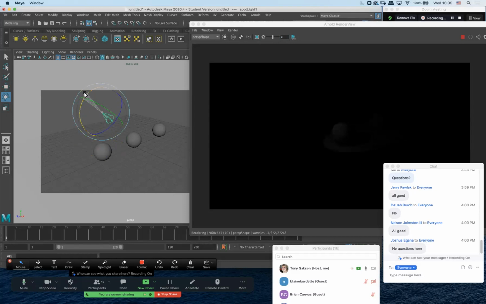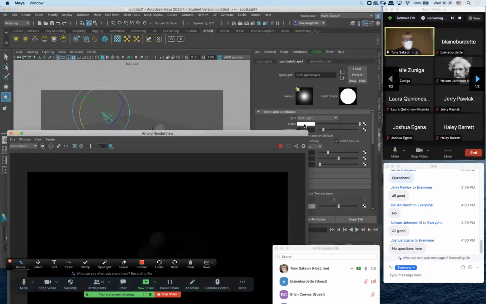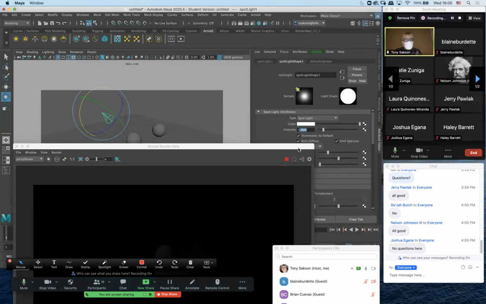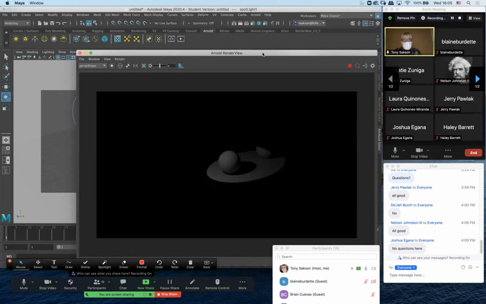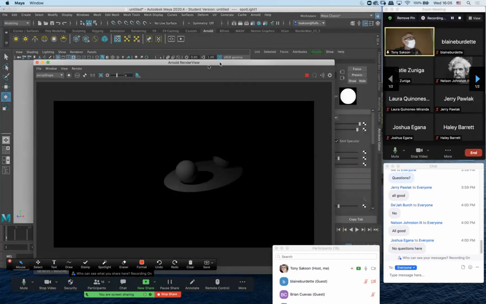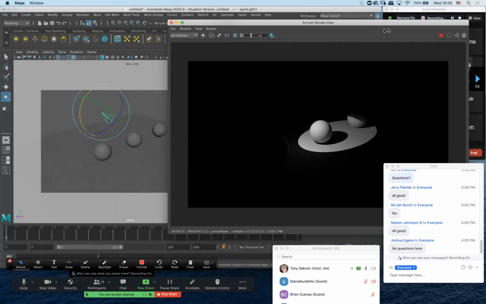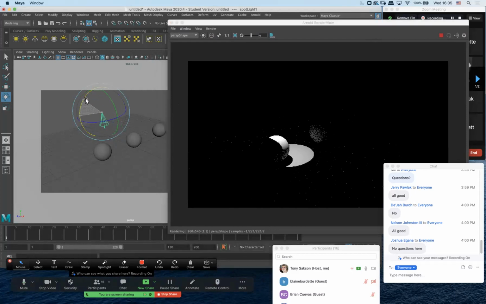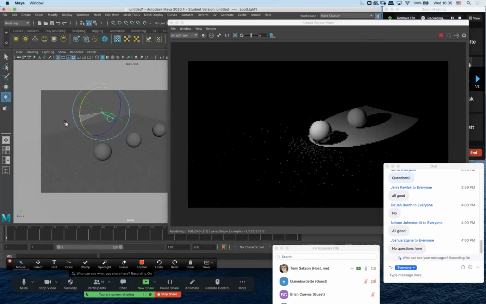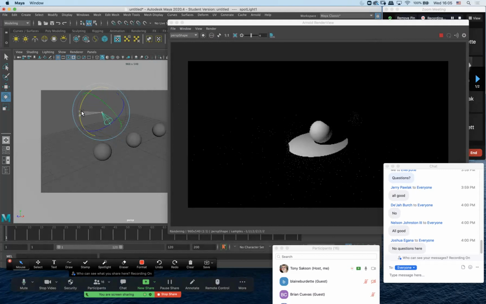A little bit more, but you can see it's really dim. So I'm going to crank up the intensity. Let's try 10. So not bad. A little dark. I'm going to crank it up to 100. There we go. Now I got some light. So there's my spotlight.